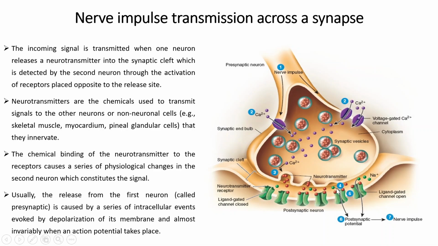After the release of these neurotransmitter molecules into the cleft, these molecules will go and bind to the specific receptors, the ligand-gated ion channels, on the surface of the postsynaptic neuron or the muscle. On binding of these neurotransmitter molecules on the postsynaptic neuron, they will open these ligand-gated ion channels, which will result in the inflow of sodium Na+ ions. That will result in another depolarization, a new nerve impulse, which will then be carried along the length of the next neuron or the second neuron. This could either be a muscle or a neuron. So this is basically how nerve impulse transmission takes place across a synapse.